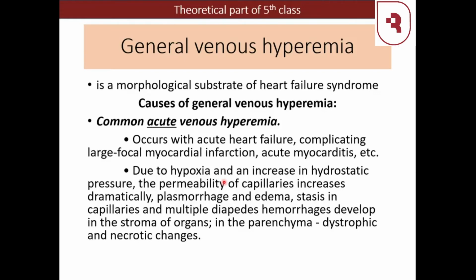We have already discussed dystrophy and necrosis, and they will be associated with all other topics. So the first hour's topics are really important for understanding the whole pathological anatomy course. For example, here we may see some changes which happen as a result of venous hyperemia, but all of the morphological manifestations will be associated with our previous knowledge.